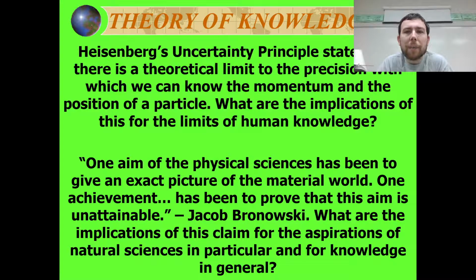Now our TOK piece. I like bringing you to these questions because it causes us to think about how we know the things that we know, and what the limitations are to the things that we know. Here, Heisenberg's uncertainty principle states that there is a theoretical limit to the precision with which we can know the momentum and position of a particle. So what are the implications of this for the limits of human knowledge?